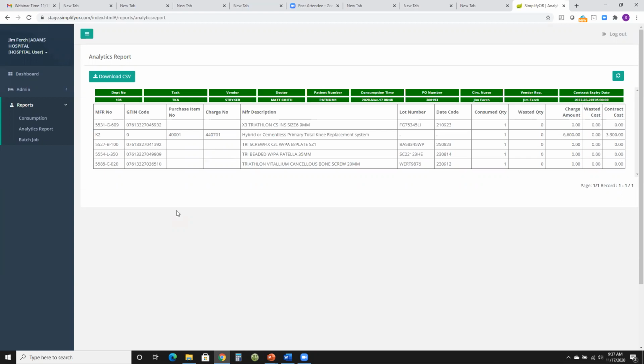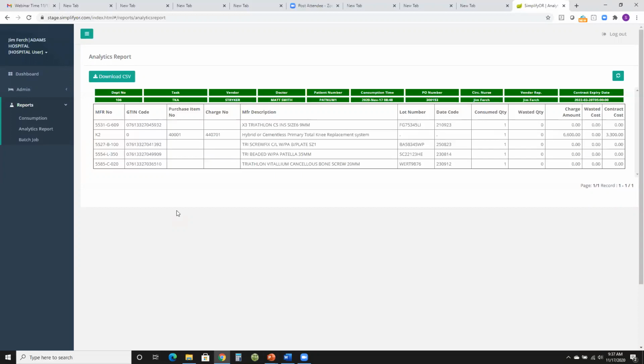We have the description for those devices. We have the lot number and date code associated with those devices. Then we have what was consumed. If something was wasted, it would show in the wasted column. We have the hospital's charge amount. We have the hospital's contract wasted cost and the hospital's contract cost for the consumed devices.